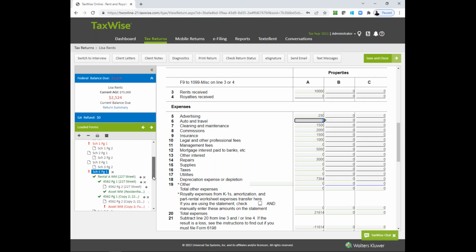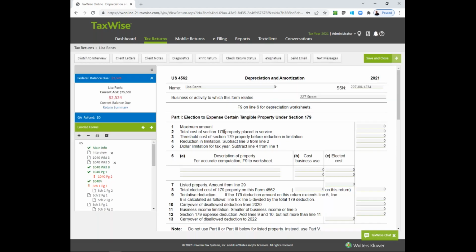So when you're working with clients with real estate, you want to be strategic, and you want to tell the client strategically, I think this is the place where you should actually purchase your property. This is definitely the place where you should purchase your property. So let's say, for instance, I'm going to go ahead and add another depreciable asset on here. And that's why when you're doing clients' tax returns, some of you folks got about 30 more days, right? You got about 30 more days for your tax season to come to an end.